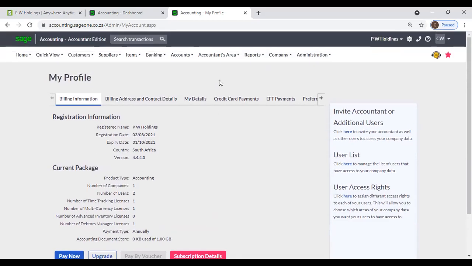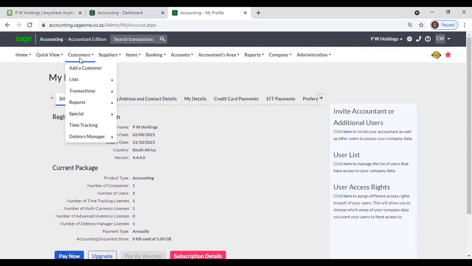Okay, now we will go back to the customer module. From here, you can create customers. Go to customers module and click add a customer.